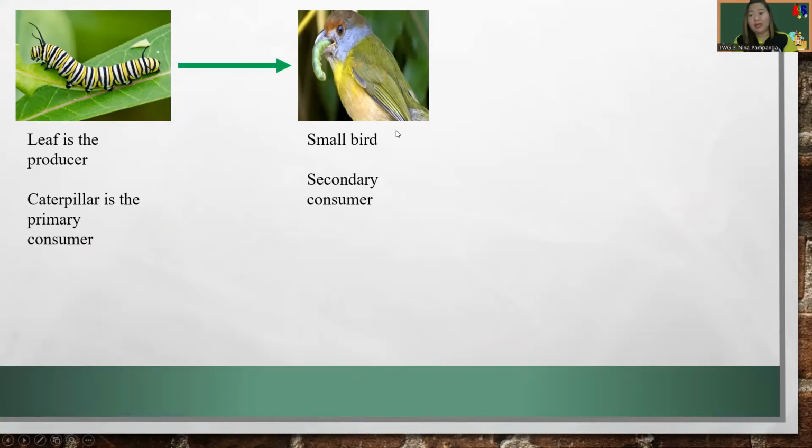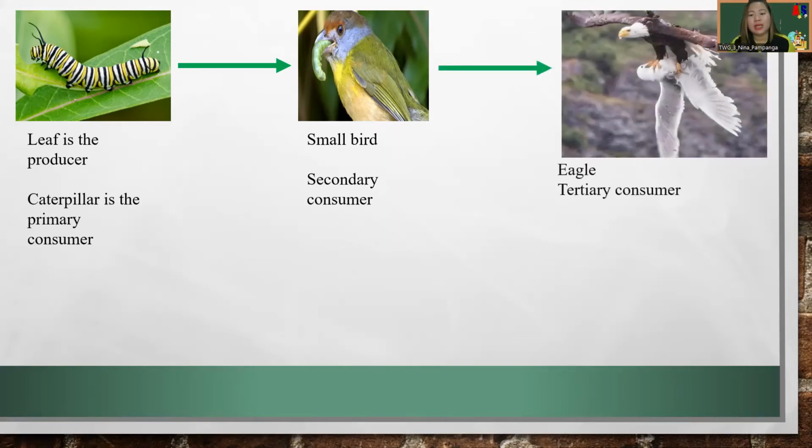Parang nagkaka-idea tayo kung paano yung pattern ni trophic structure, no? Huwag niyong kakalimutan, si trophic structure, meron tayong pattern na sinusunod para mabuhay yung cycle. So, si caterpillar, kinain niya yung leaf, and then, si caterpillar naman is nakain ng bird. And then, our next pattern: the tertiary consumer natin dyan is the eagle or the big bird. And then, yung kinain niya is the small bird. Nakikita niyo yung pattern? Leaf, caterpillar, small bird, into eagle or big bird.